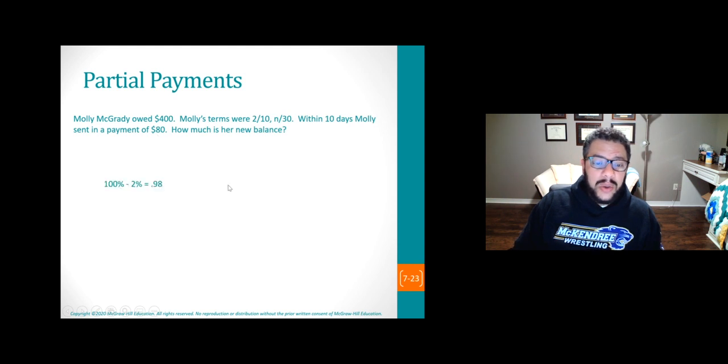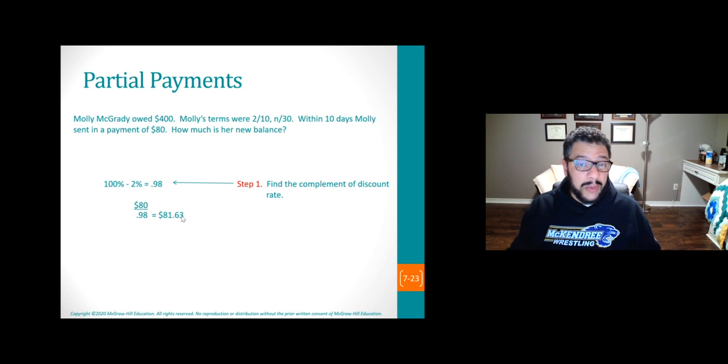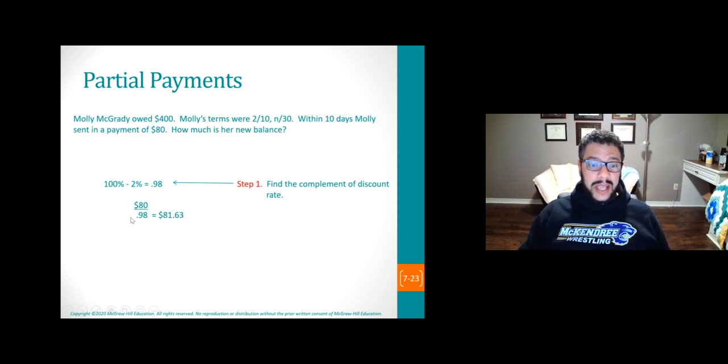So what we do is we have to find the complement of this discount rate, right? So the discount rate is 2%. We find a complement, and then we multiply this $80 by that complement. By multiplying $80 by the complement, we come up with the amount that we should really discount this, right? You would think, well, 2% of that $80 is just $1.60, but it's a little bit more. And you might think this doesn't matter right here. But it does if you're dealing with millions of dollars, right? So instead of saying 2% of this and let's add that amount there, we just divide, instead of multiplying by the rate, we divide by the complement of the rate. And we get the true credit that we're going to have on that account.